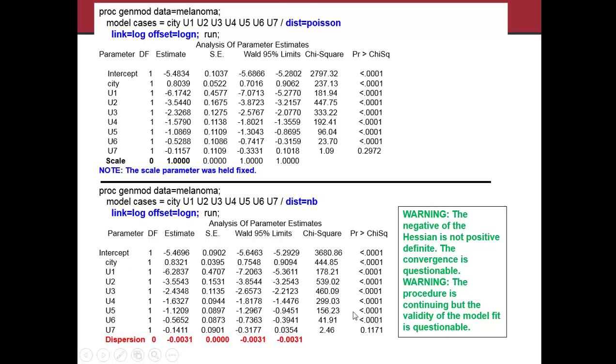But SAS is giving you a warning that you only have 16 pieces of data, and you're estimating a dispersion parameter, an intercept, a city and then 7 age groups. SAS isn't happy about that, and that's when it's not happy about convergence issues, which is often because you're fitting too much relative to your data set. You didn't get it with Poisson. So this switch to negative binomial created this data requirement that SAS isn't happy about. So we fix some problems, we create more problems. That's kind of what we do, and there's never one silver bullet that fixes all the problems. So that's the negative binomial distribution.